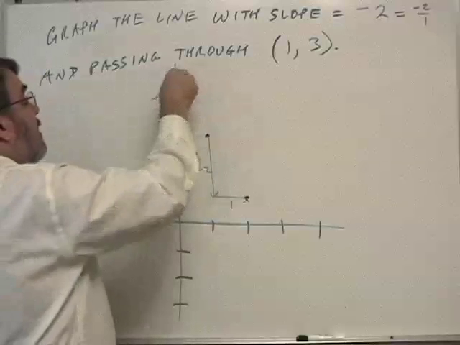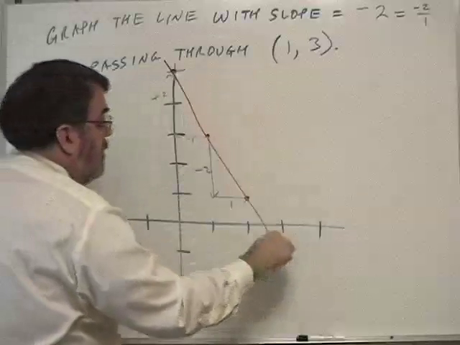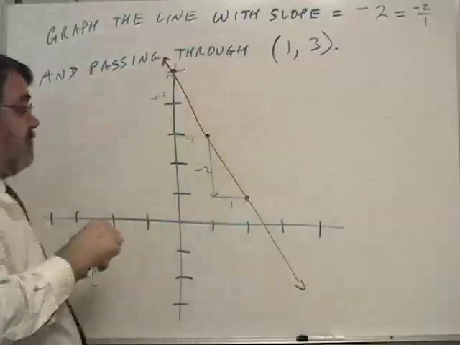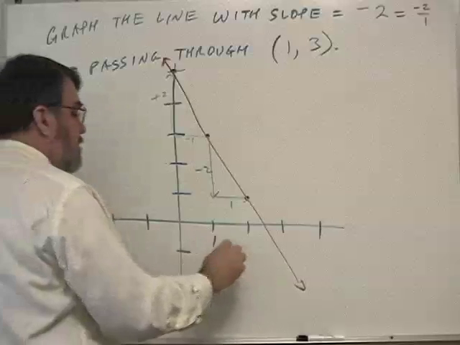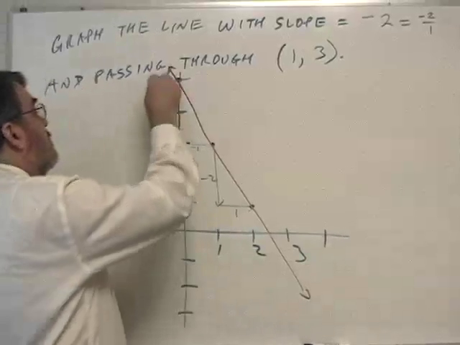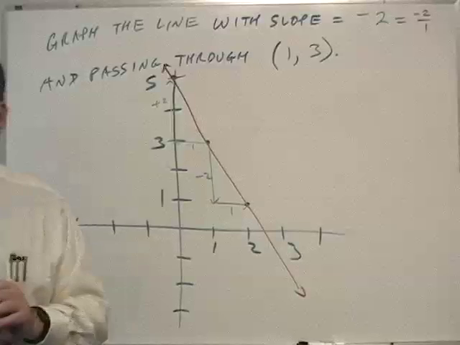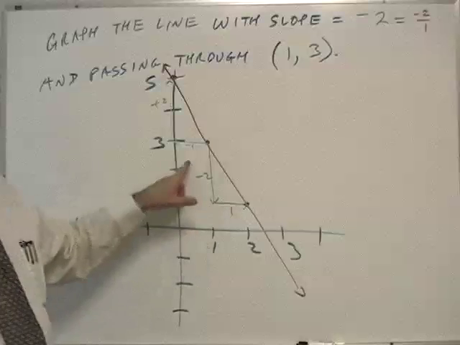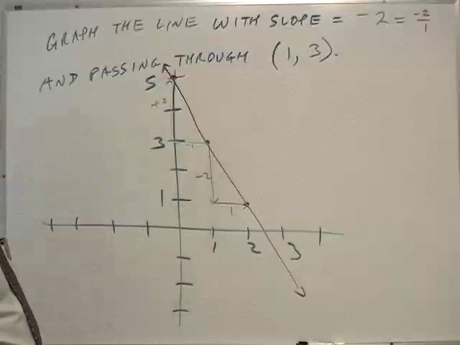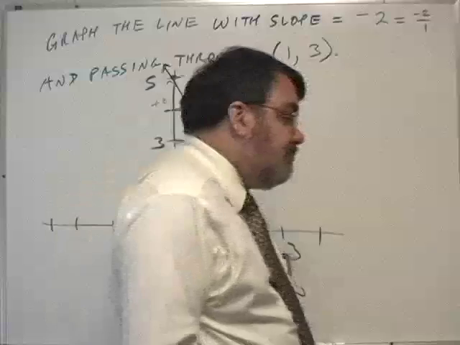All right, so I can generate a third point here, and the line looks approximately like this. Let me label a few points. Okay, so that's a pretty good graph. If you like to do this sort of thing lightly, that'd be okay with me, just as an aid in graphing. All right, can we write the equation of this line also?